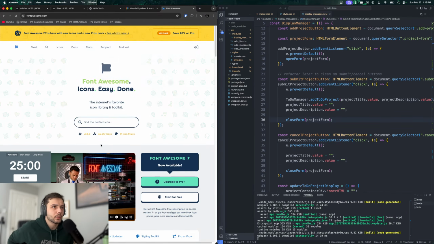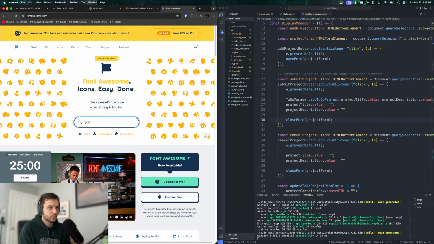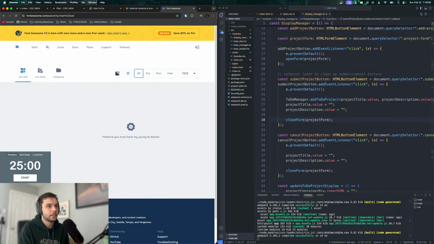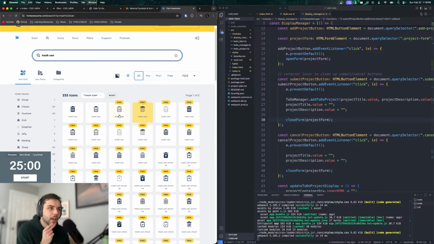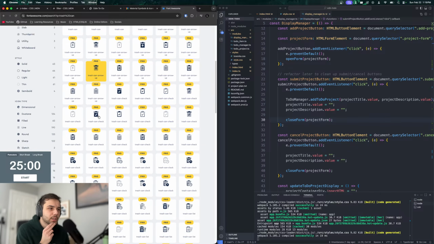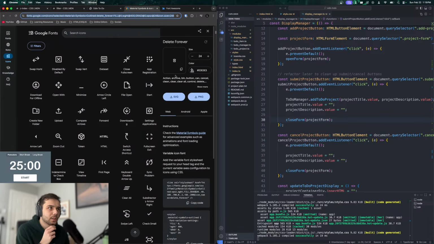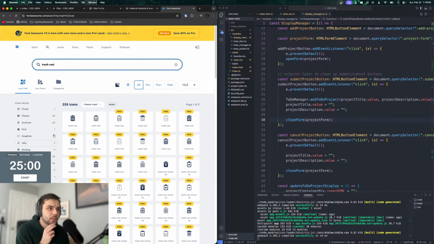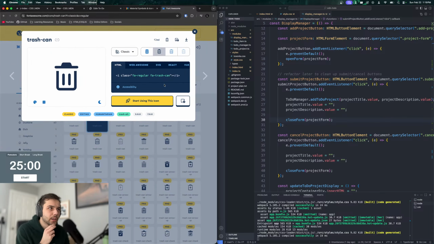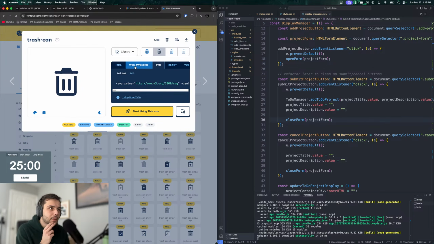Oh yeah, these look cool. Trash can. Oh yeah, we got a lot here. Okay, well I can just use the free ones because I'm not gonna pay. So those look good. Might honestly use one of these guys. Let's use this outline. We got an SVG. We just put import.